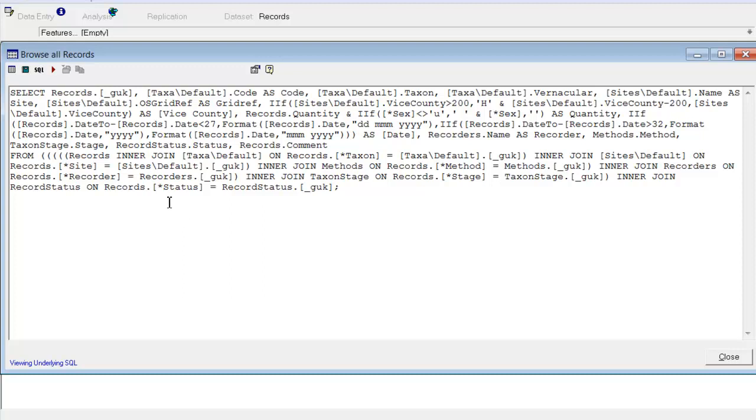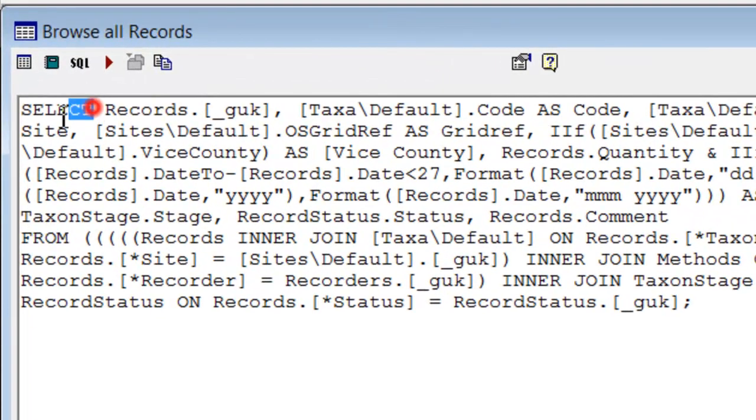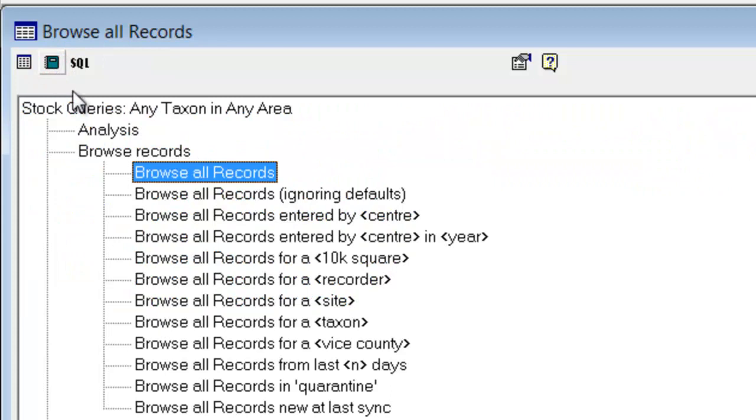The main reason for looking at this SQL and for getting familiar with the way it's structured is to look for these main words that start off the two sections of this particular query. You have something called a select statement that shows you what information is going to appear in each column of the query, and a from statement which tells the database where all that information is stored. Let's try another example. We'll go back to the main query list.